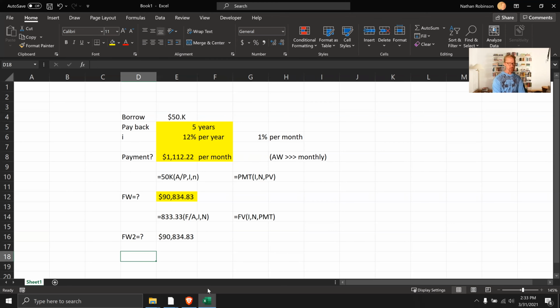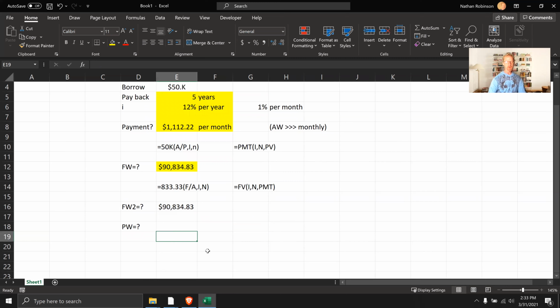The other thing I could do is, let's say, what's present worth? Of course, we know what answer we're going to get, but the point is, what am I going to look for? In our speak, I'm looking for 90.8K, more or less, right? I'm looking for present given future at I in.